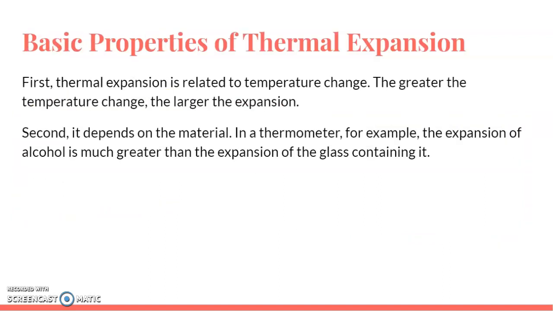Some basic properties of thermal expansion are that it's related to temperature change. So the larger the temperature change, the larger the expansion. And secondly, it does depend on the type of material as well. So the thermal expansion of alcohol is going to be much greater than the expansion of, let's say, glass. So maybe the glass container surrounding it.